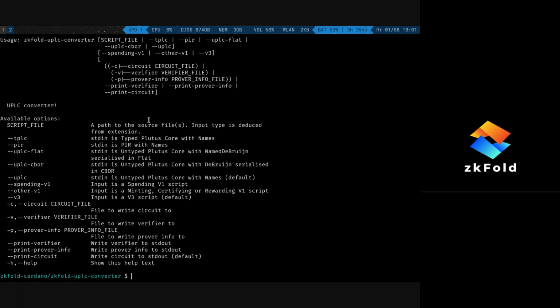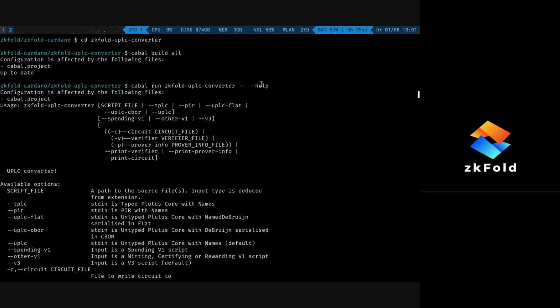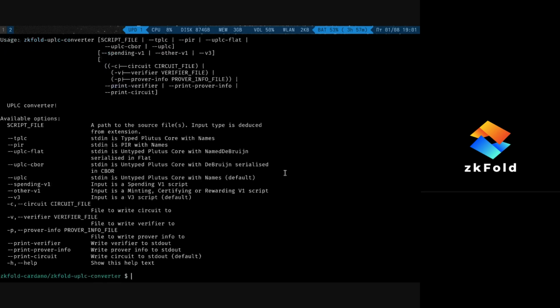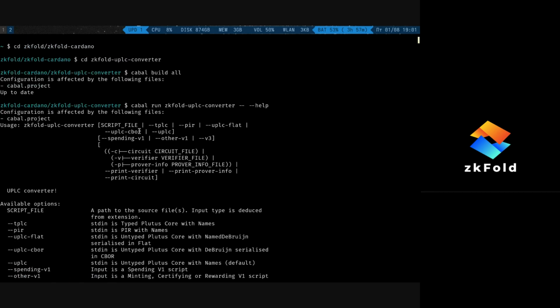So that's the standard CLI app. It supports your usual options, including help, feeding some binary input and producing output, and so on. To start with the input, you can specify the input via standard input.